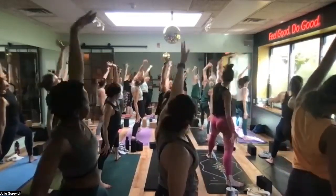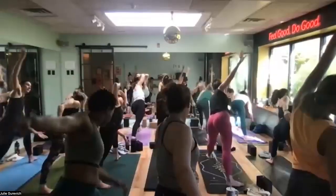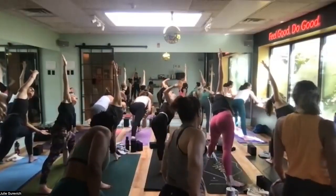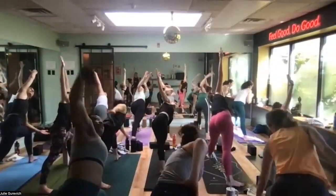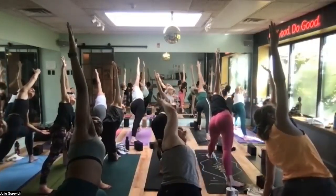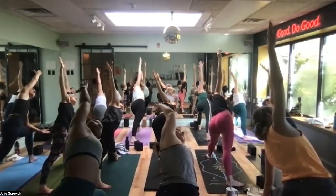Come back and find extended side angle. So extended side angle A, I love because it's outside the foot, and a block is wonderful to the outside of the foot, placed up very, very high. If that's not calling your name this morning, the arm can simply rest on the top of the thigh. You got it.